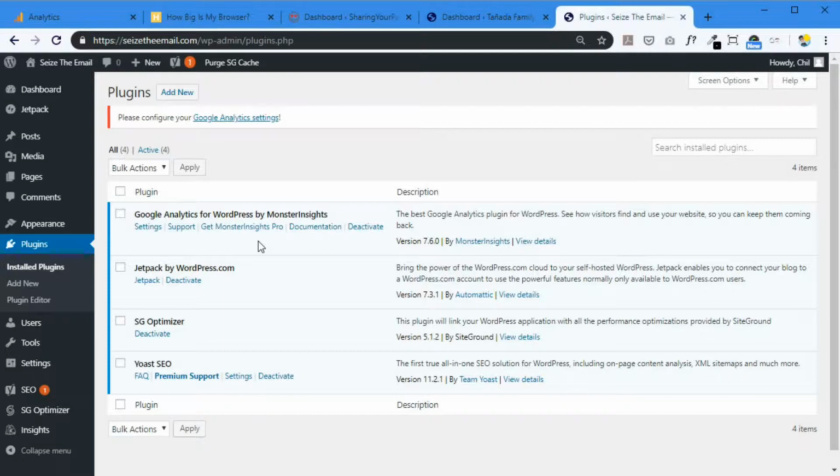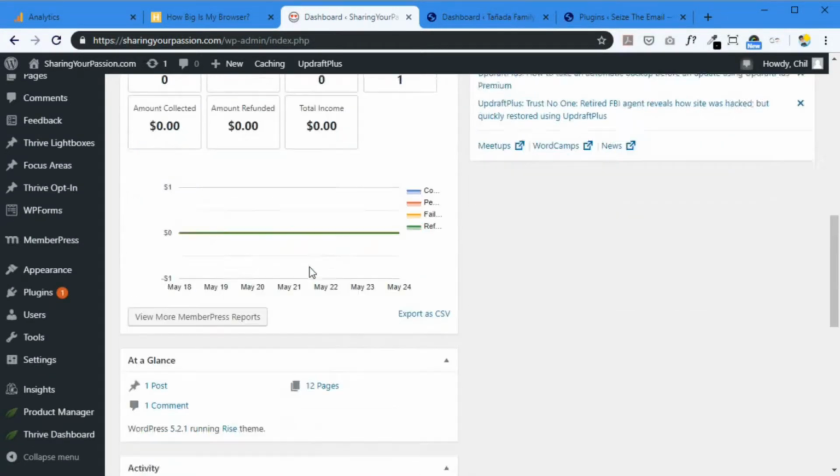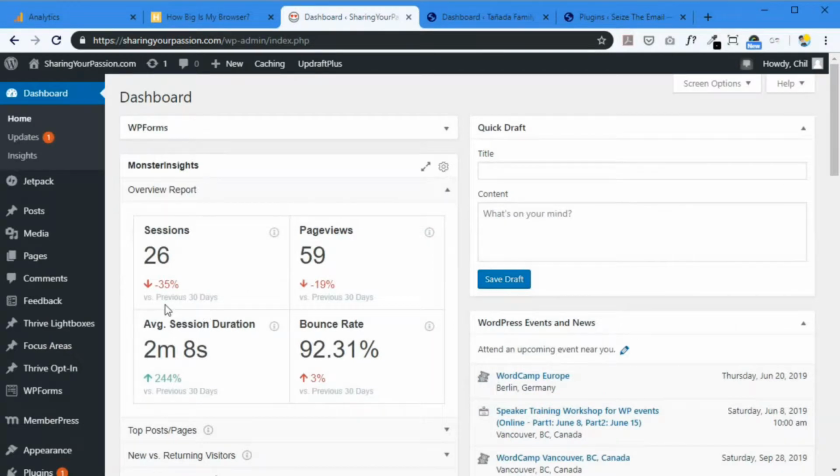One of them is MonsterInsights. MonsterInsights for Google Analytics is your ability to see statistics based on the traffic you have on your website, and it's being tracked by your Google Analytics code. This plugin manages that Google Analytics ID and can give you your statistics. What I don't like about MonsterInsights, although I like their look, their graphics.